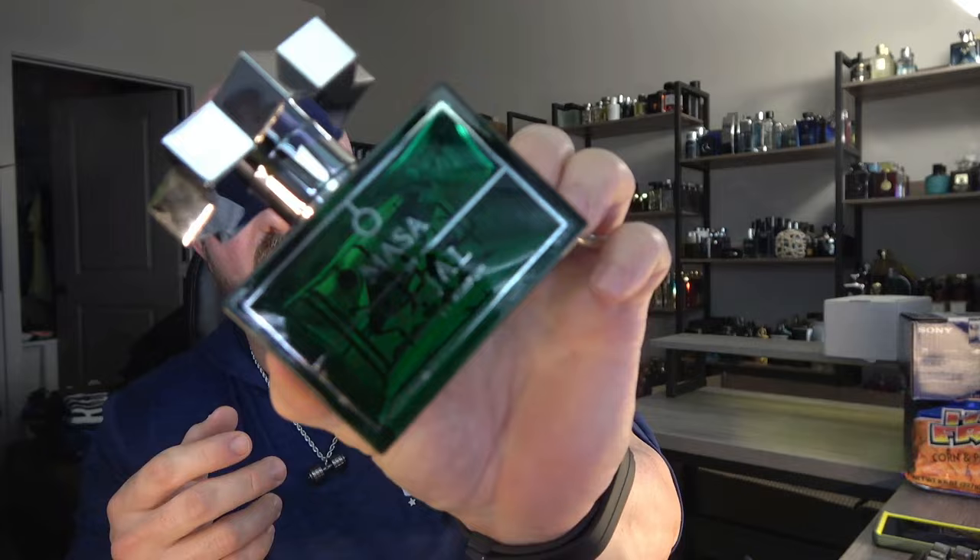Masa is extremely unique for having such a high level of versatility — a great daily wear fragrance to really separate yourself from the crowd, with next to no challenge. It's not the type of playfulness of modern synthetics and blues that a lot of younger men go after. I'd say most guys aged 25 and above would appreciate and get better use out of this, though anyone that gets their nose on it might be impressed. It's more advanced than a Polo or Sauvage or Bleu de Chanel. Hard not to fall in love. This is Masa from Kajal Perfumes.